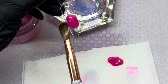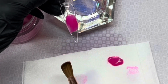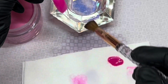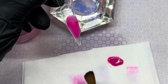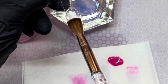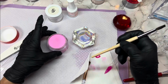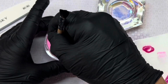I was surprised to see that this marbles, well, the clear was separating from the pink. So after this bead, I will show you how it looks. And then I stir it. I don't know if you've noticed, but every single acrylic that I opened today and swatched, I just dove right in. I didn't stir any of them up. And I know a lot of people don't ever start using an acrylic until they stir it. And I think because I've just always been a Not Polished babe, I always use their stuff and it's always consistent. And I'm not in the habit of stirring them. So I did stir this, and after that, it worked out great. You'll see.